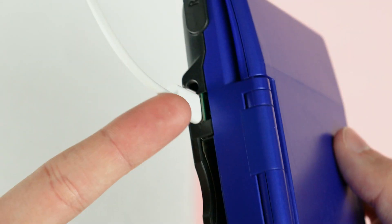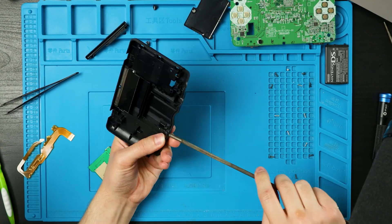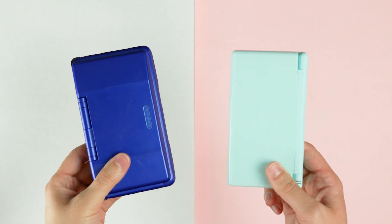So it's also a USB-C charging mod, which is great, don't get me wrong. But why don't we just remove the charge port and move the board over there? That way I didn't have to spend 30 minutes carving out a hole that ultimately ended up looking like this. Also, I really wish this was for the DS Lite.